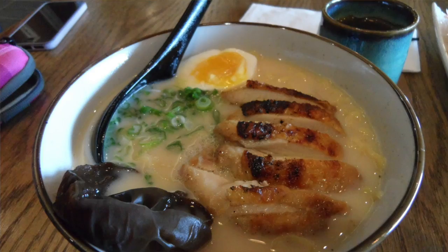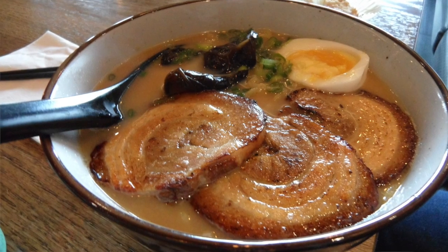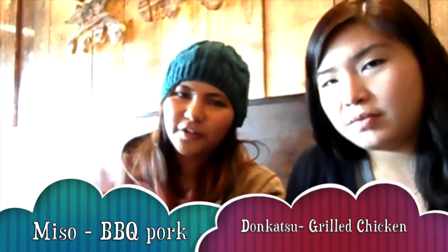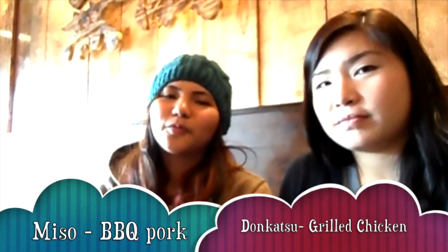So we're done eating. Sarah Lynn tried the grilled chicken ramen and I tried the barbecue pork ramen, and then we also tried the takoyaki. It's really good — the soup is really thick and it's tasty. They have two types of soup: one is Tonkatsu, which she tried, and the one I had was miso. The barbecue pork is so good and it's so soft. I ate everything — it's so good.